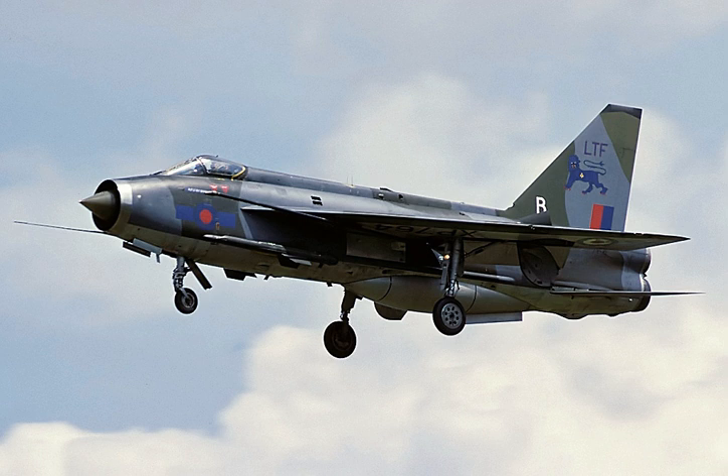On 1 April 1950, English Electric received a contract for two flying airframes as well as one static airframe, designated P.1. The Royal Aircraft Establishment was skeptical of Petter's swept wing concepts. To test the design of both the wing and tailplane and to assess handling, Short Brothers were issued a contract to produce the Short SB.5 in mid-1950. This was a low-speed research aircraft designed so that different wing sweep angles could be assumed by the single aircraft. Following the first flight of the SB.5 on 2 December 1952, the trials demonstrated the choice of a tailplane and a 60-degree wing sweep and proved the design principles to be effective.